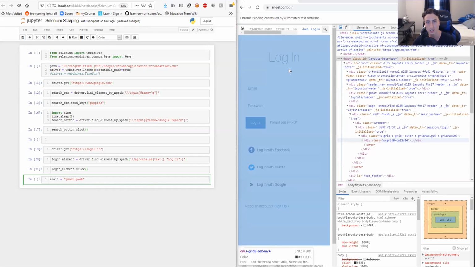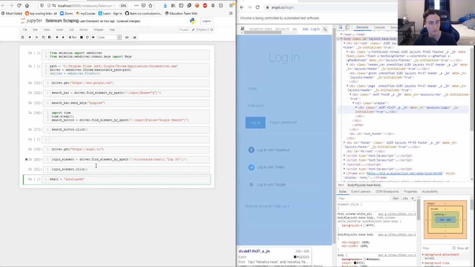Hopefully you all created an AngelList account. This is an email address for a web design company I thought about making at one point and never saw through. And then I made a really bad password. So you'll have to create both of those just so we can pass them in.